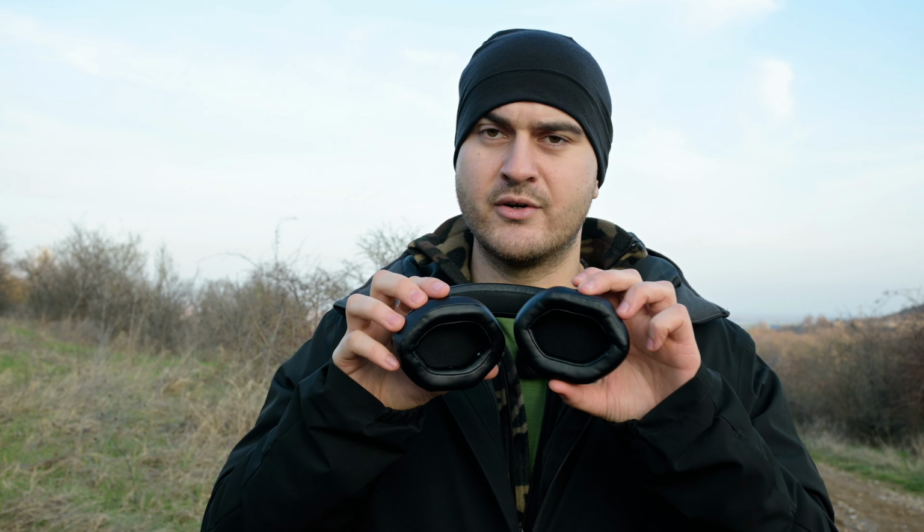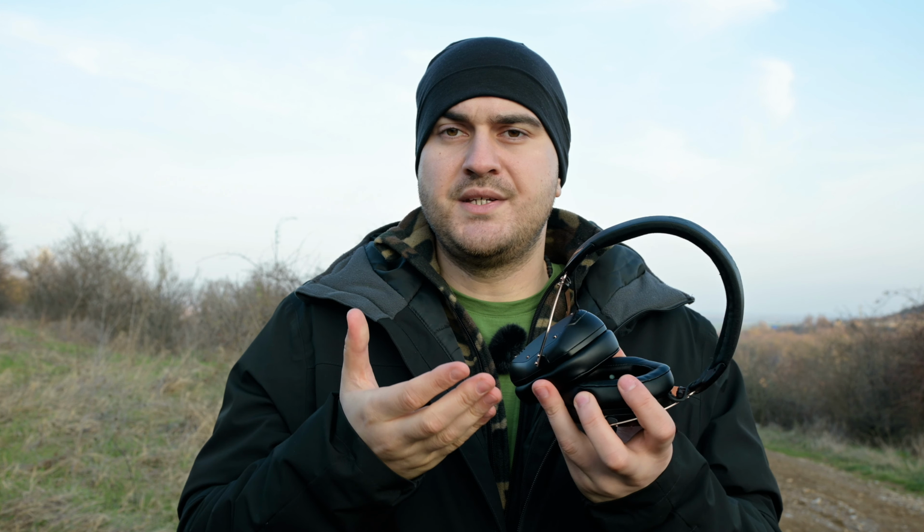Now with this new design, these new XL ear cups, I can wear these headphones and just forget about them. I start to have some kind of fatigue in this area, but this can be solved by tilting them a little bit forward or backward, and that problem is solved. So in that direction, they are great.